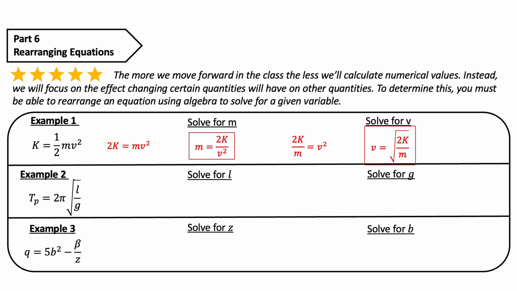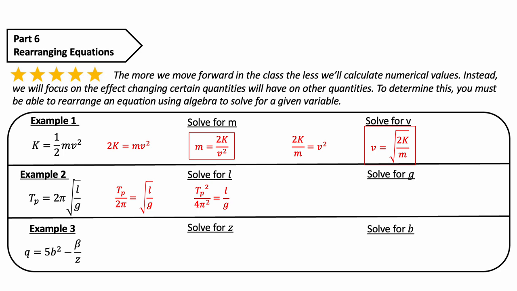We can get rid of that square root by squaring both sides, but squaring both sides squares everything. Oh, I guess I'm going to go ahead and move the 2 pi over to the other side, and then I want to square both sides. But again, squaring both sides squares everything. So that T_P is going to get squared, the 2 is going to get squared, and the pi is going to get squared. And then the L over g is all by itself over on the other side. Notice my 2 turned into a 4 because 2 squared is 4.